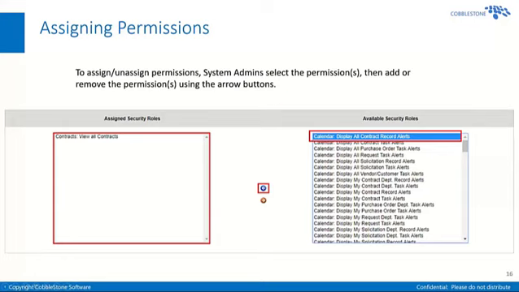So if we take a really quick look at assigning permissions, again, the first thing that I said is incredibly important. We'll grab it from the right, highlight it in blue, click that left-facing arrow, and it moves it to the left. So with the assigned security role that we've got in here, the permission, contracts is our area, then view is our action. And what can they view in contracts? They can view all contracts. So this is one of those all kinds of permissions. But as you can see, breaking down here on calendar, we've got my or my contract department, just my contract, and that continues on down the line for the various areas of the system.